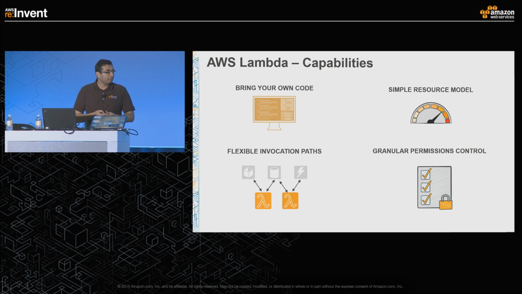Lambda uses IAM roles, or Identity and Access Management roles, under the hood. So you can grant very fine-grained and granular permissions to your Lambda function. You can say that my function should only be able to talk to this S3 bucket in this region. It makes it very effective to control what your Lambda function can do. Also, we heard in today's announcements that Lambda functions can now also talk to resources behind your VPCs. That feature is coming soon, which will give you even more control over what your Lambda function can and cannot do.